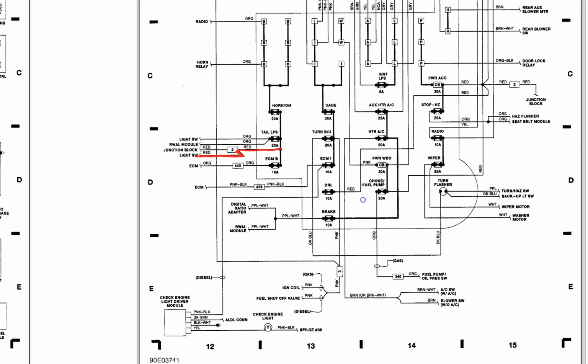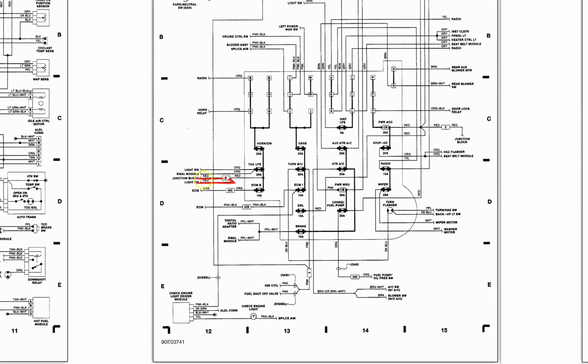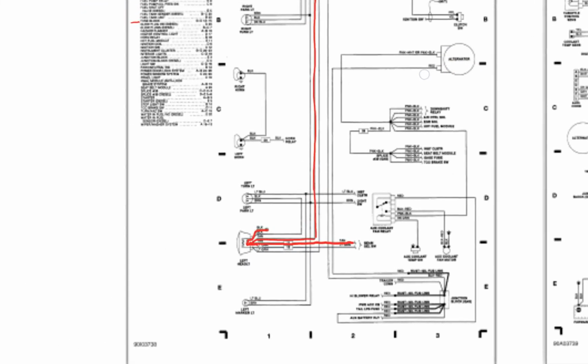So let's just follow some of these wires in here. We have a tendency to think that we will be going towards the fuses, but in this case, we've got a bit of a junction right here where it says number 2. And so we're not going to go this way at all. So I'm just going to erase that. We're going to head back this way. And junction block. A junction block is where power comes from the battery and spreads out all over the place. So we're looking for a red wire going to the junction block.